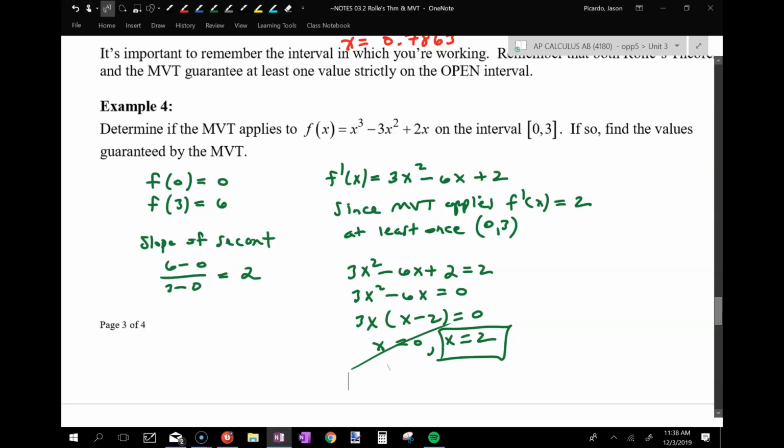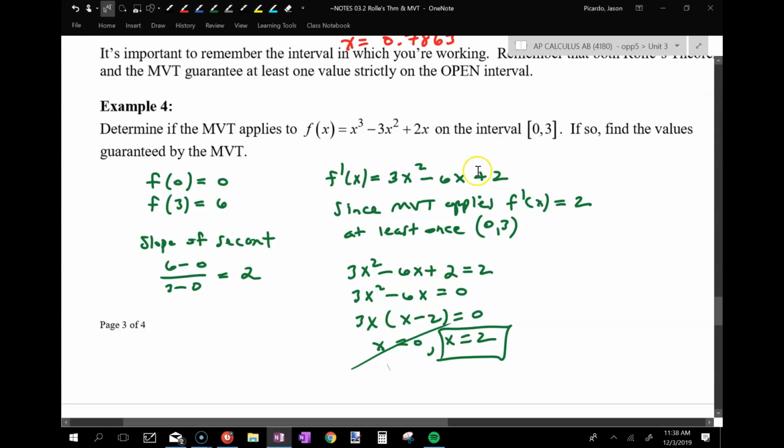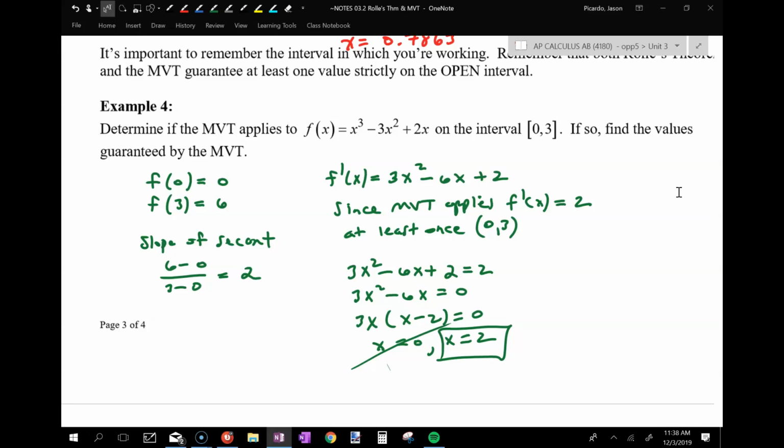And this question sort of engages the little minor details, doesn't it? And if you found yourself flipping back, then that was smart, right? Because what does Rolle's theorem and the mean value theorem say? It says that there has to be a solution that exists not on the closed interval, but on the open interval. In other words, when I find the answers to this, they can't be at the actual endpoints. They can only be within the endpoints.